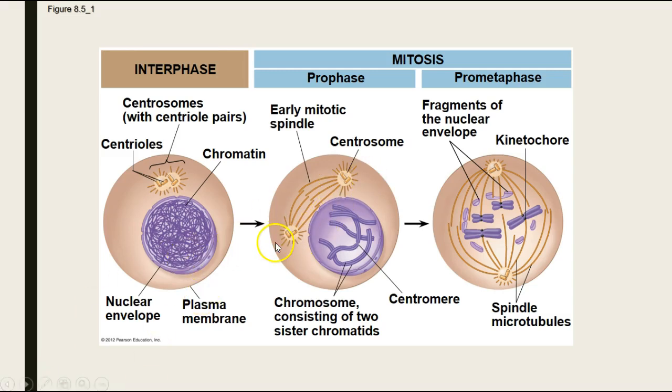In prophase, you've got an early mitotic spindle developing here between the centrioles. As the centrioles or centrosomes migrate apart from each other, you can now see chromosomes within the nucleus. Oftentimes you can tell by looking that they're duplicated, composed of two sister chromatids attached to the centromere. In prometaphase, which is kind of a transition step between prophase and metaphase, you see that the nuclear envelope is fragmenting or breaking down. The special structures that attach to the spindle microtubules, called the kinetochores, are attached there, and you can see the microtubules of the spindle more fully developed than you saw before.